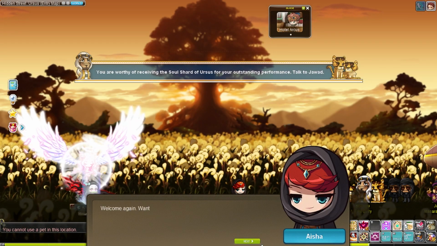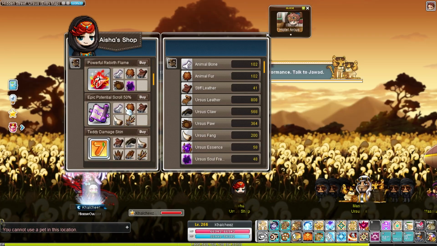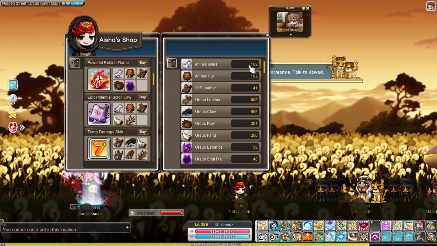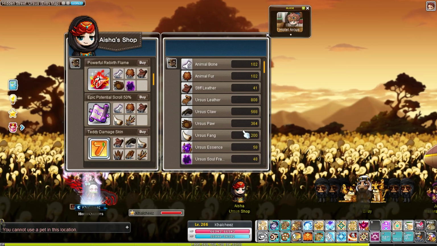There's also the Ursus shop. The Ursus shop sells epic potential scrolls as well. They are very expensive in terms of items to purchase it with currency, because you buy it with Ursus currency, so it does take a while to obtain enough to even buy just one.